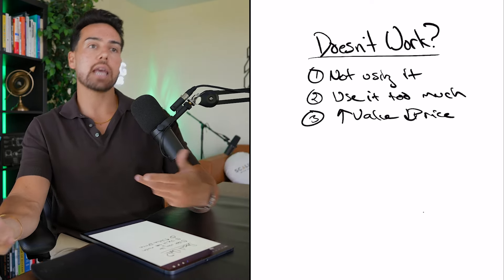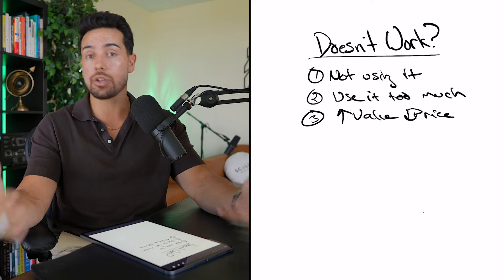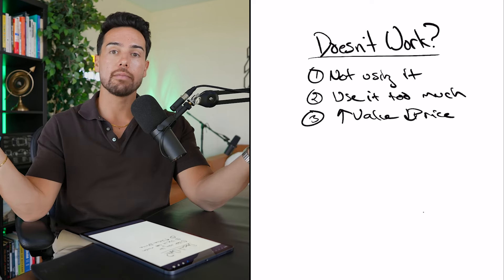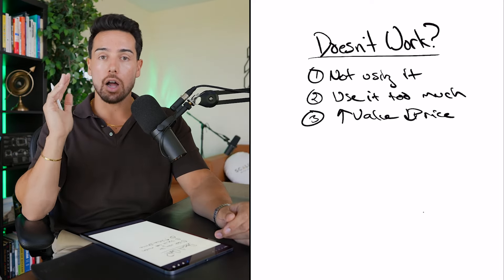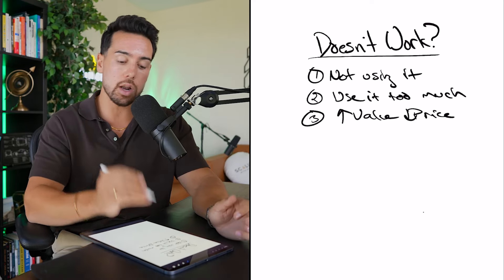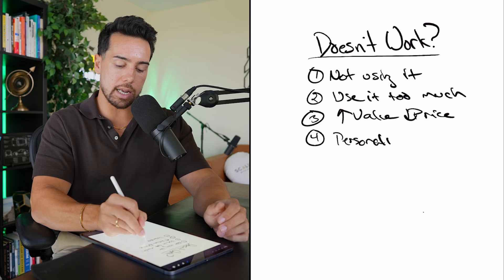The third thing is not having a strong enough value-to-price discrepancy. If you're a little scared to offer a guarantee or scared to offer one-on-one calls — look, if you're not scared to do it, then it's not valuable enough in your prospect's eyes. If you're scared, it's because you have something to lose — you're offering something pretty scary to you, which is a big deal. And so if you're scared of it, your clients are going to love it. If I say 'I'm going to make you $100,000 in the next 30 days guaranteed, and I'll write you a check for $1,000 on top of it' — that's a scary claim, and that's exactly why it's so valuable to that person.